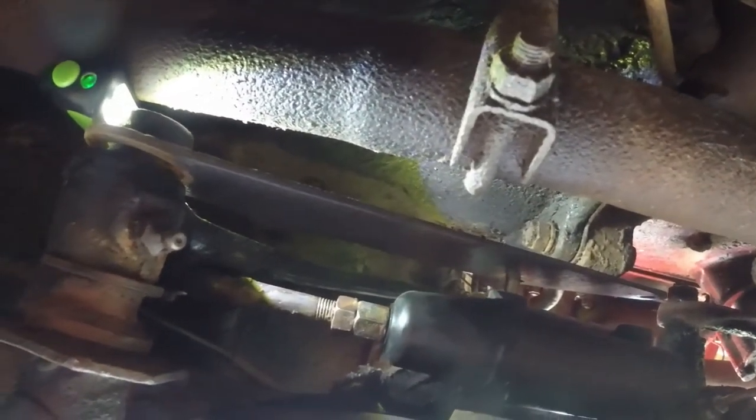All right, so we put a little dielectric grease on there, and we just really had to fiddle with it for a little bit to get it to go up over there. Finally got it to go on. Was not the easiest thing in the world to do, but it just took some fidgeting. And so, yeah, now it's on.